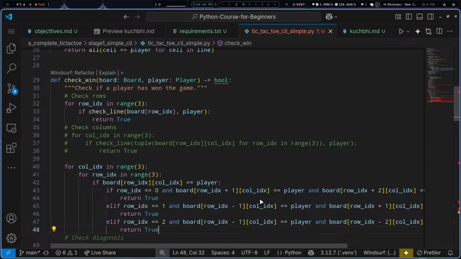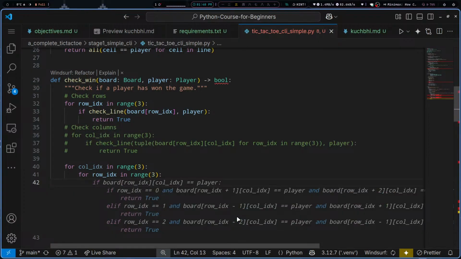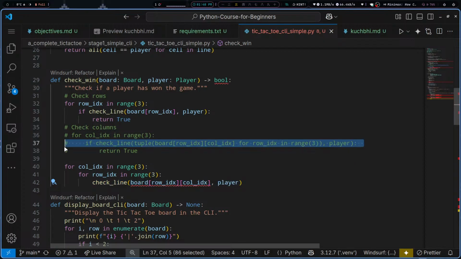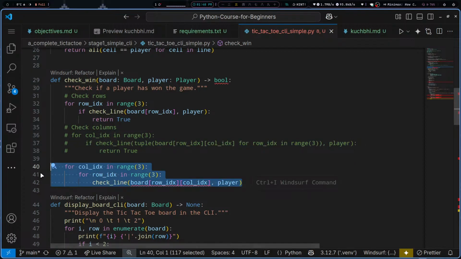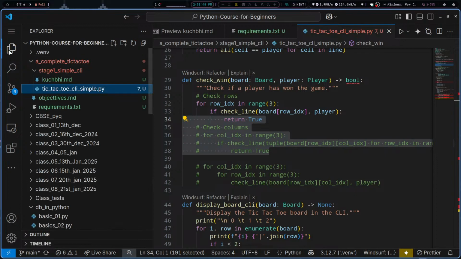Let me just call it a check line. Instead of writing it like this, I'm writing it like this. That's the only difference. I'm making my life shorter. That's it.